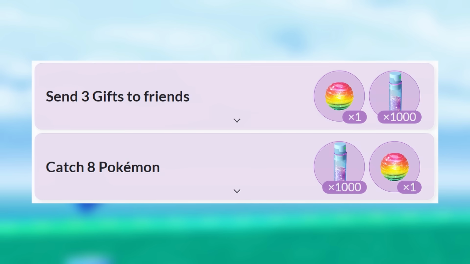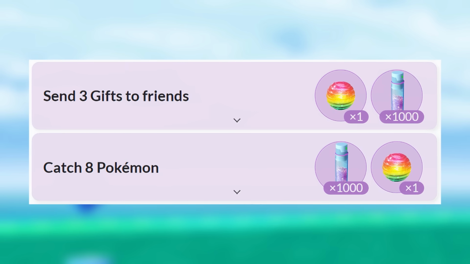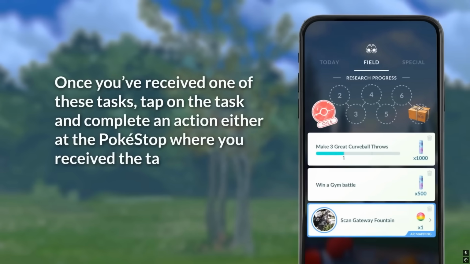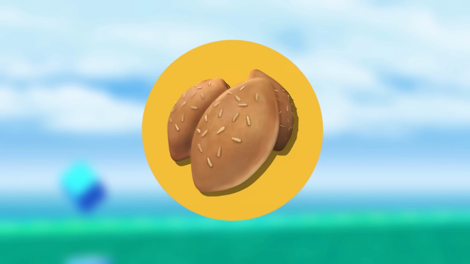We do also have a couple of sponsored tasks. Send 3 gifts to friends and catch 8 Pokemon, and they can reward either 1 rare candy or 1000 Stardust, and these tasks are generally quick and easy to do from wherever you are. And there is also the AR scanning task, which does require you to scan a Pokestop, and it will get you either of these rewards. These tasks are only really worth doing if the Poffin is the reward, because Poffins are mostly only available in the in-game shop, and it is a useful item that instantly excites your buddy Pokemon to allow it to gain more buddy hearts.